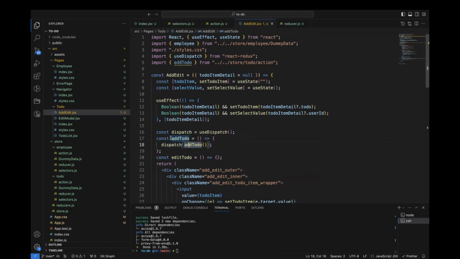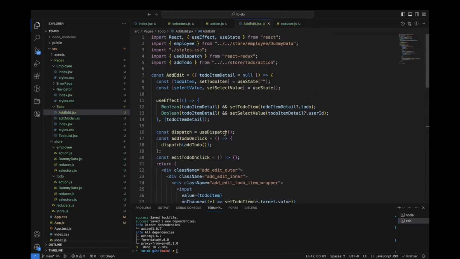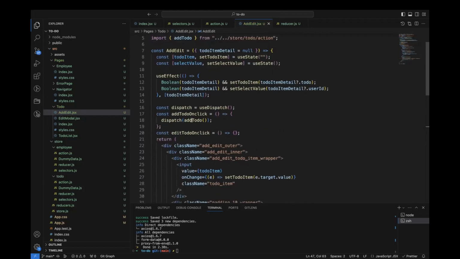So I'm going to name this as add to-do on click, and I'm going to rename this to edit to-do on click and give it there. Add to-do on click and edit to-do on click. Okay, here inside add to-do, I have to give the added to-do item.